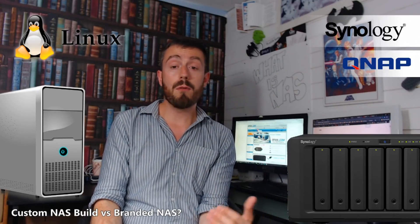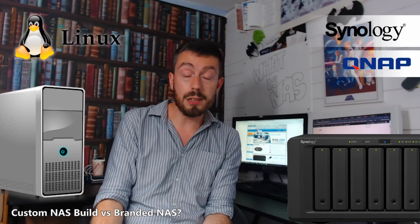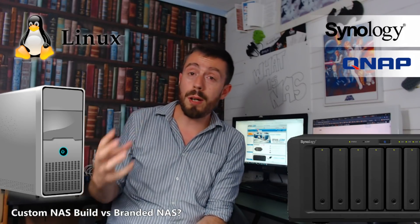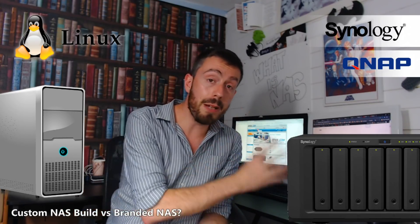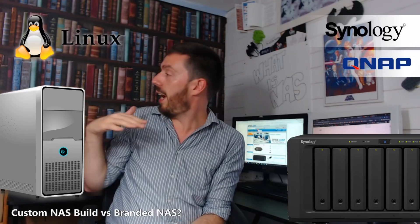Finally, we can talk about the stability of a business-based NAS. Because of the lack of all-covering warranty, because it's a freeware Linux platform in most cases, the support you get is going to be on forums from people sparing their time — rather than paid-for support on a branded NAS system. This leads to a platform that cannot be counted on for business. A Linux custom PC NAS, whatever you want to call it, I don't believe is as stable for primary business and mission-critical data as a branded NAS, because branded NAS vendors have to commit to its stability and there are more consequences if it doesn't deliver. Whereas with a custom machine, any one of those other brands can point a finger at the other one if something goes wrong.